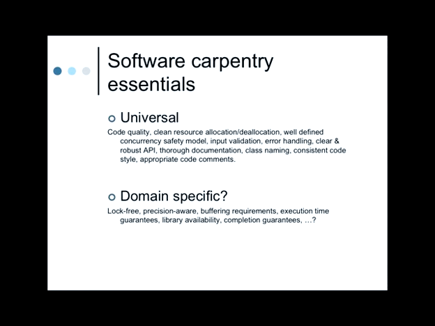Execution time guarantees. That doesn't necessarily mean it's always going to finish in a set number of microseconds, but guaranteeing some sort of range of CPU cycles, or that it's not going to trigger big uncertainties, things like priority inversions. There's all kinds of potential issues there when you're writing high-performance code that can really slow things down. Completion guarantees: can you prove that a bit of code will finish executing? Some industries demand that code can be mathematically shown to complete, that it'll never go off into an endless loop. We don't, but some do.